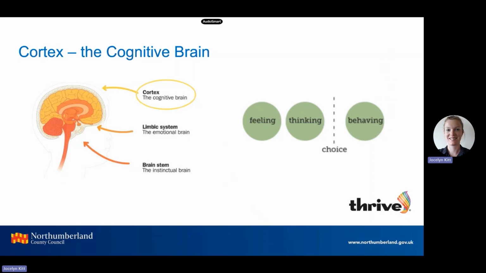Especially when they are upset or stressed, they are likely not to be functioning within their underdeveloped cortex and are likely to be using the much more instinctive parts of their brain, the instinctual or emotional brain. In addition to this, if children experience or have experienced stress or trauma, their neural pathways will not be fully developed, so their cortex will be less developed than other children of their age. Once the cortex is fully developed, humans can separate feeling and thinking with the way that they behave, and they can make a choice about their own behaviour. However, as previously mentioned, during times of stress or threat, we are often not acting from within our cortex, so our behaviour and actions may be much more instinctive or emotional.